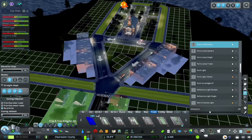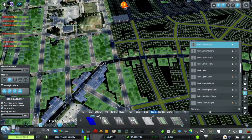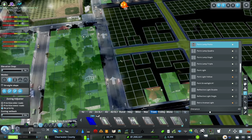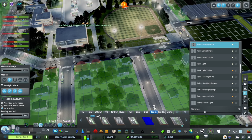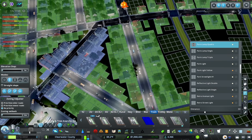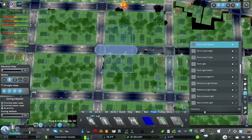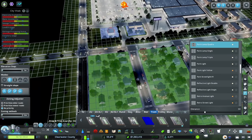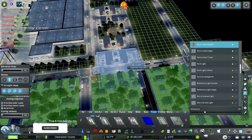And I'm converting this to a one way. It'll be a loop that people could do in here. So we'll go back to our two-lane roads, and we're going to run this past the high school. Oh, kidding. We're going to add a bunch of one-ways. That is not at all what we want to do. Okay, so now really it's only this one street that we haven't upgraded. So I think we're just going to upgrade all of the tram roads at this point.